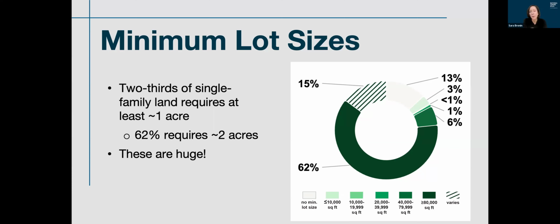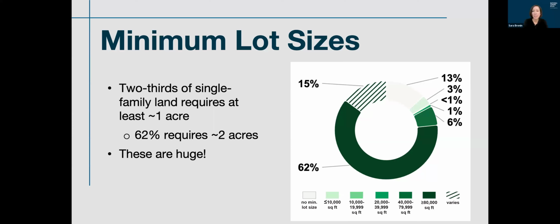But one thing that's interesting about New Mexico that we don't see necessarily in other states is the amount of land where the minimum lot size varies. That's the stripe number, that 15%. What that means is it might say, well, for single family housing in a certain kind of configuration or with a certain kind of occupancy, like affordable housing or elderly housing, there might be one minimum lot mandate. And for a different kind of single family housing, there's another kind of minimum lot mandate.